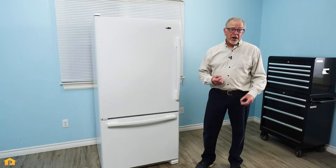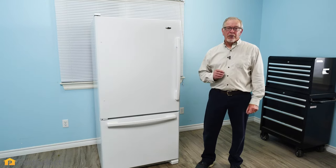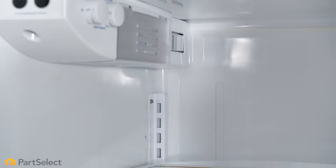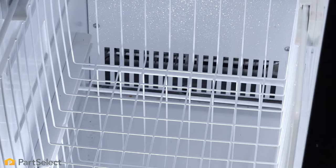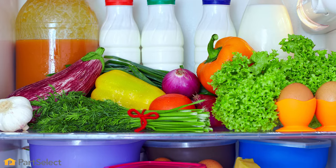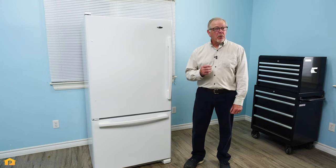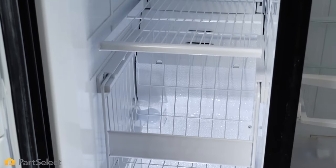Related to the topic of organizing your refrigerator, you also want to keep in mind how much you can put in your model of refrigerator. For a refrigerator to work efficiently, it needs to have room for air to flow between the shelves. Air will enter the fresh food compartment, circulate around, and exit back into the evaporator area which is typically located at the back of the freezer. When you impede the airflow, that causes the refrigerator to work that much harder to maintain a proper temperature. It's important that we don't block the air inlet ducts into the fresh food compartment or the return air vents that go back to the freezer.